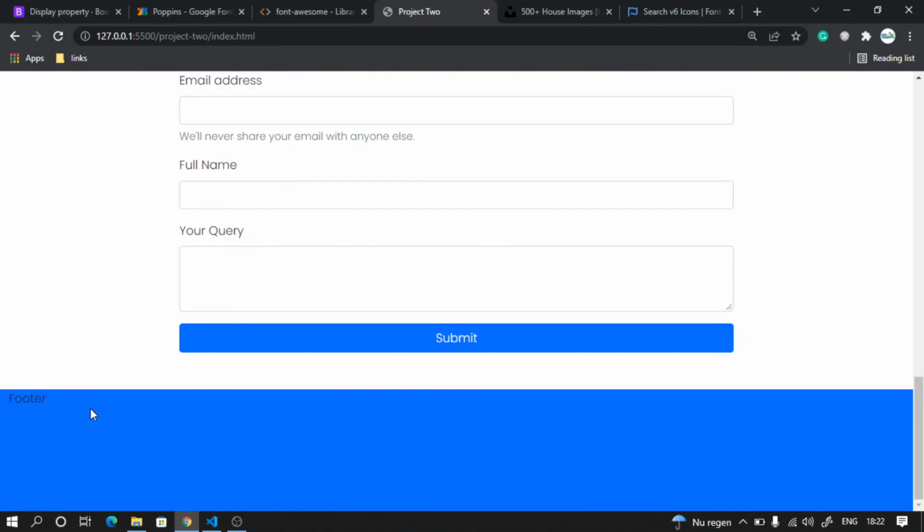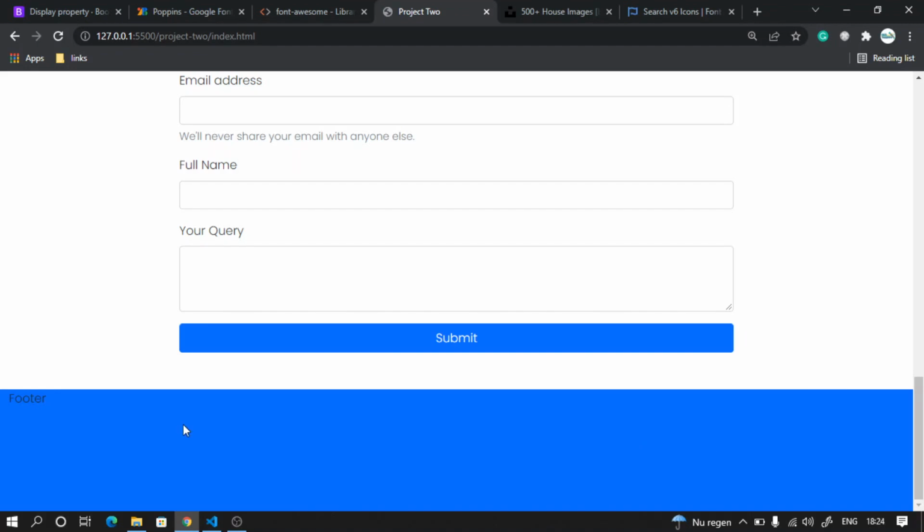And now in the footer section, I would like to have 3 sections. One here we will have some things. In the center we will have some things, and here we will have some things. So let's say we will have some links here, and we will have subscribe to our newsletter here, and maybe some contact details here. 3 layout. So we are going to use the grid system for that. Let's do that in the next video.